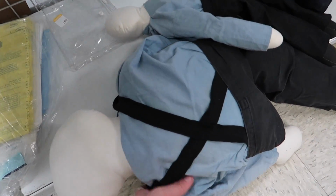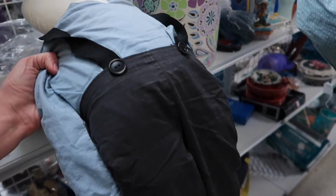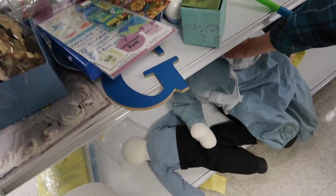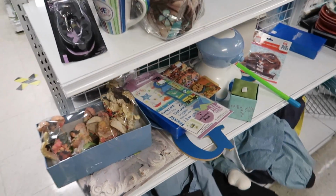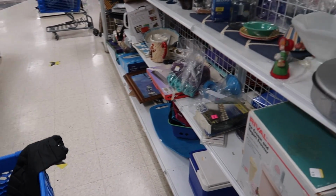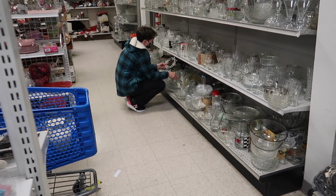So we spotted these dolls here on the bottom shelf. They do not have faces because they are likely Amish dolls. A lot of the times Amish people will not put faces on their dolls. Part of the reason for this is the belief that only God can make people. There's kind of a weird story behind that where an Amish father cut off the head of a doll and replaced it with a stocking. You can go read about it. It's interesting. But a lot of the times Amish dolls will not have faces.